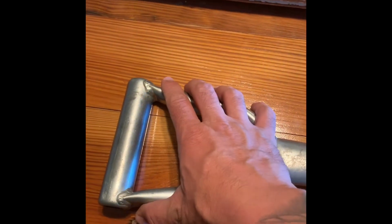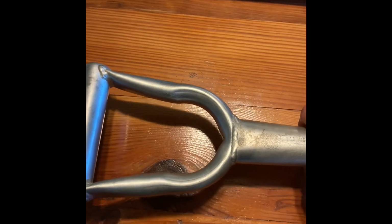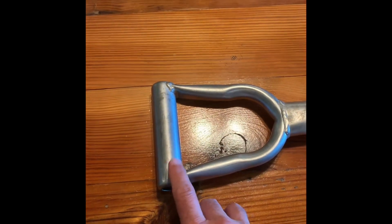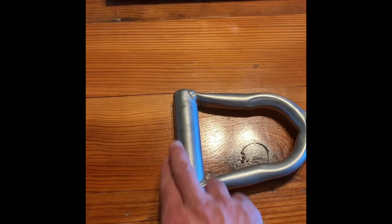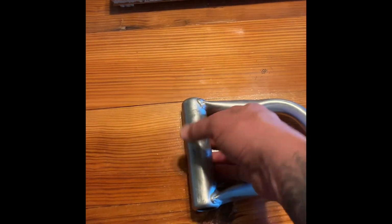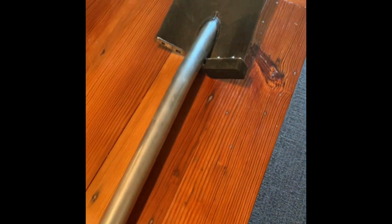Again, you see good quality welds. No issues here. Big thick handle. Now they do have, and I wish I had noticed this before I ordered this one, one that's called the comfort grip, where instead of this being just here, it's actually mounted in rubber, and then it's welded, so it's got rubber up here on the top. That would make it kind of nice, but if you want just an all-around workhorse shovel, workhorse spade, this is the one you want to get.